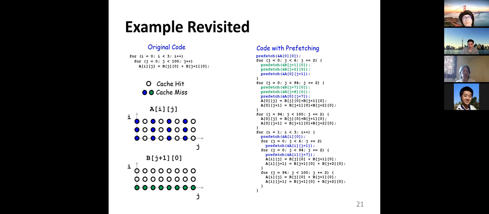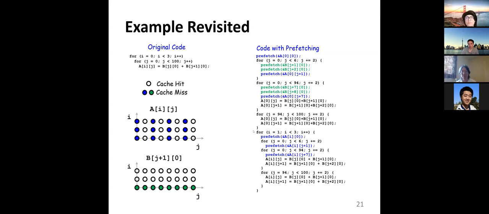Then there is this piece of code that finishes the tail of the execution, the last 6 iterations. And then, you see what I did right here. I first take the iteration I equals 0 and peel it out, right? So this thing was everything, but just for one iteration of the outer loop, for I equals 0. This is why it's 0, 0, 0, 0 here, you see, right? Because this is the peeling for the one iteration of the outer loop, because that locality only happens for the first iteration of the loop. So the green stuff is only in that iteration, and it prefetches everything needed for all three iterations, right?